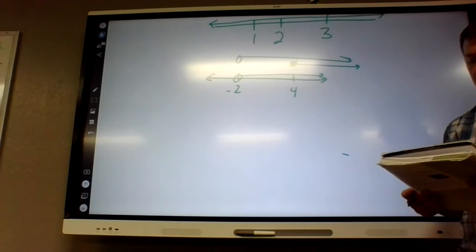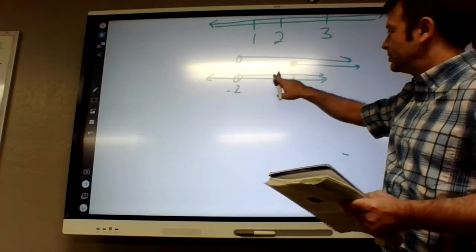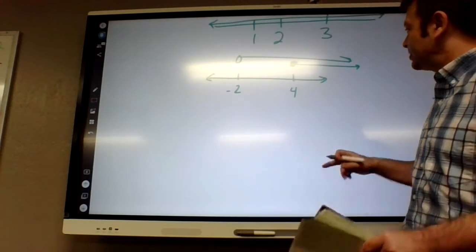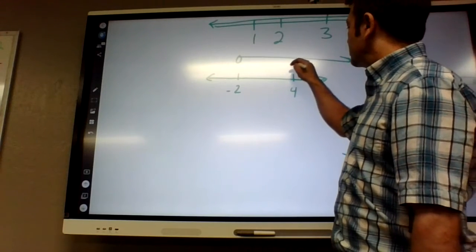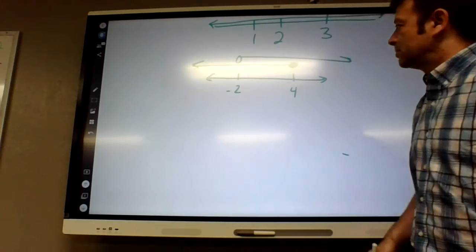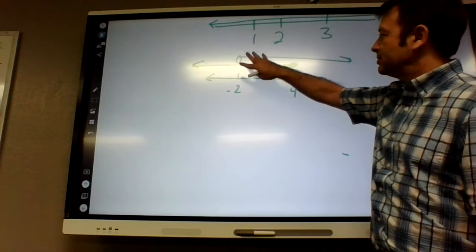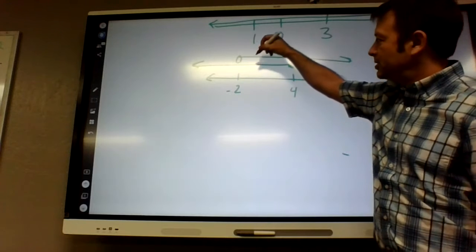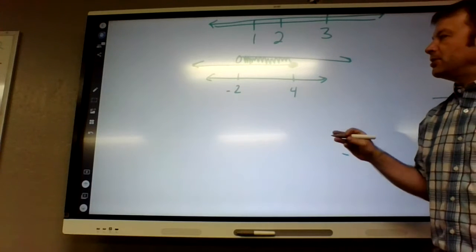D, yeah. So on number 3, I'm just doing the odds. X is greater than -2. So that's that one. Let's get the old one out of there. And less than or equal to 4. So the closed dot going that way. Okay, and means both have to work. So where are they both at? Between these two numbers. See how both lines are covering all these numbers? So right in there.